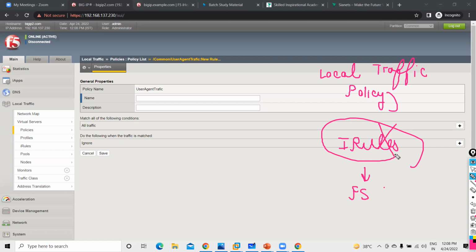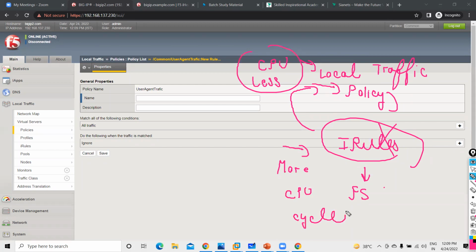After 2 or 3 years, this will get totally exchanged to local traffic policy. As per F5, it is CPU-less resource. When we implement local traffic policy, F5 uses less CPU to see the traffic in and out. But when we implement iRules, it uses more CPU cycles.